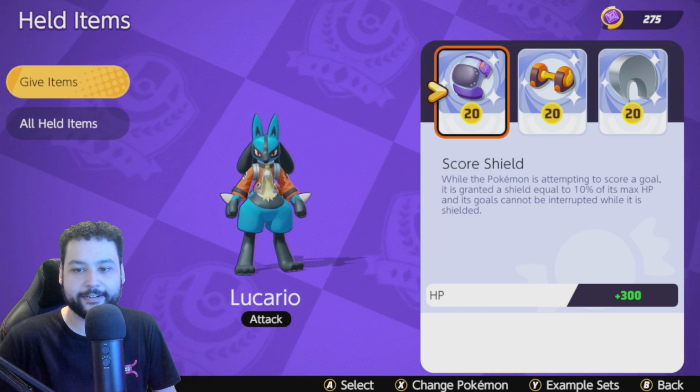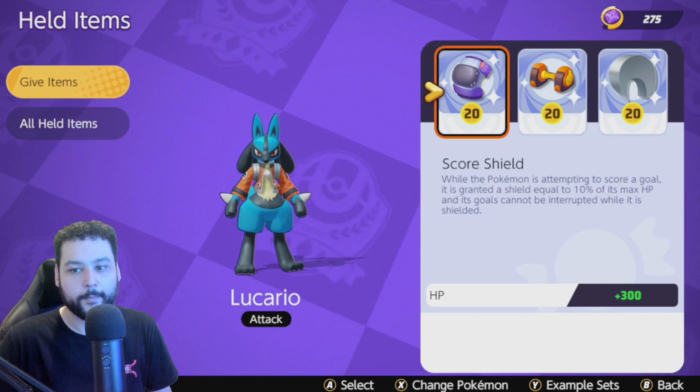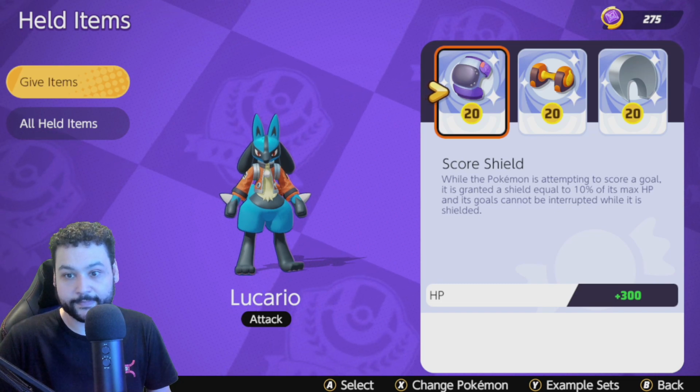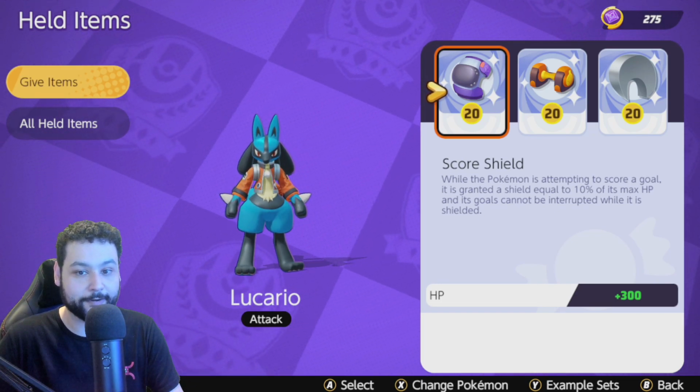So the reason why we're running Score Shield is because, one, Score Shield gives us some extra bulk with 300 HP, but it also grants us a shield equal to 10% of Lucario's max HP, and he can't be interrupted when he has a shield up. Score Shield also stacks on top of any other shields that Lucario may receive.